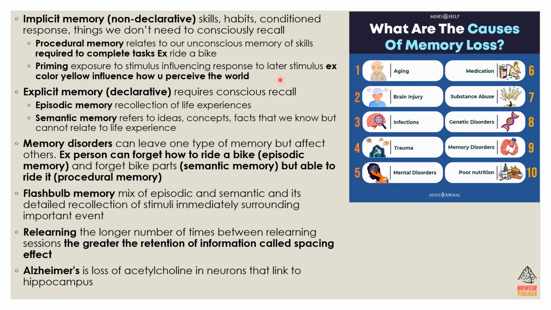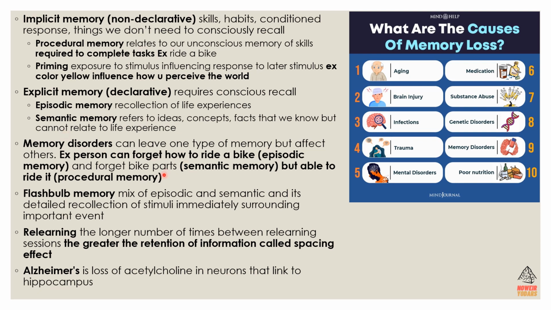So episodic memory, you're sitting down with your friends, you're chit-chatting, and then you're like, oh, I have a story. So this one time I went out with this girl, blah, blah, blah. That's episodic memory. You're recalling events. Next you have semantic memory. So semantic memory refers to the ideas, concepts and facts that we know but cannot relate to life experiences. So right now you're studying for your MCAT, and all the information, the visual encoding, the auditory encoding, is turned into semantic memory, stored in the semantic memory with rehearsal.